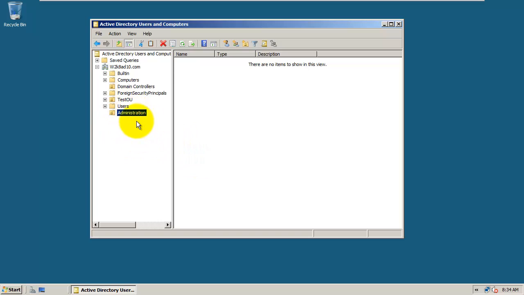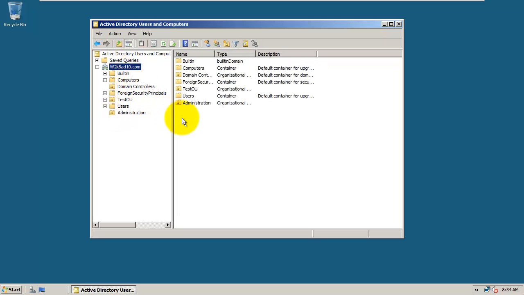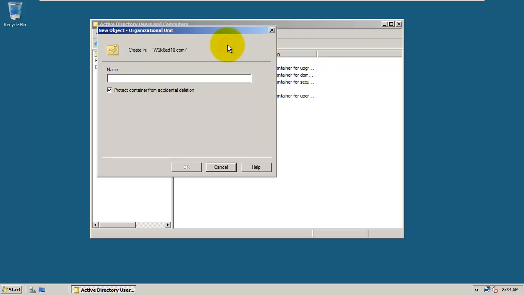Now, just be careful, this is a common mistake: as soon as you create an organizational unit, that becomes the new current container. I've seen people build entire structures as sublayers underneath the original one, and that's not where you want it. You need to go back to the domain each time, and again, either click on the toolbar or right-click, New Organizational Unit. You want to do this for the other 4 organizational units.